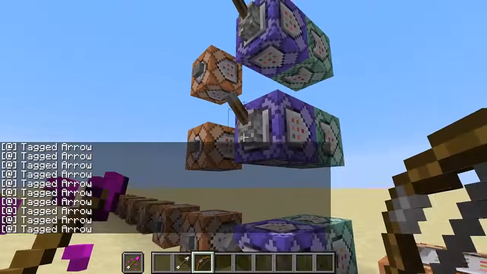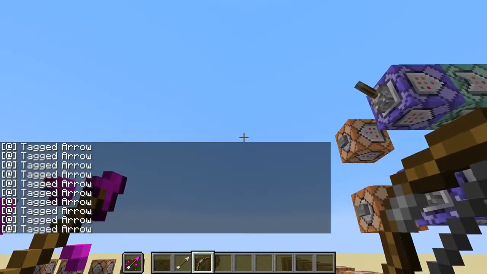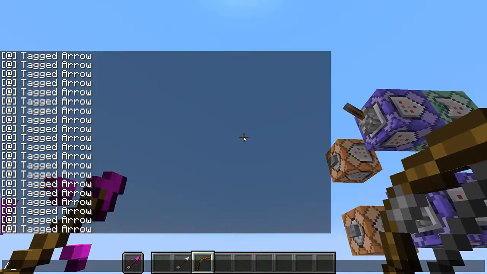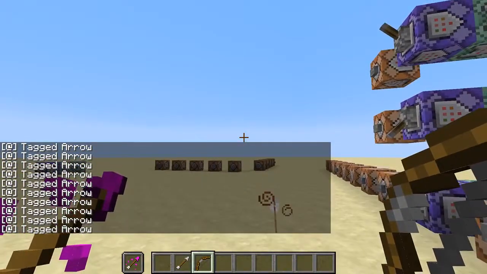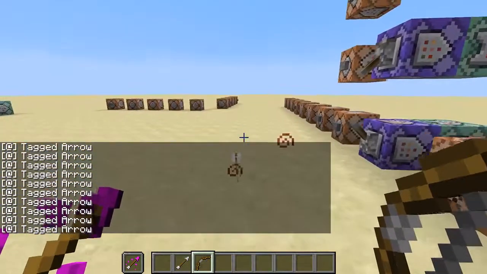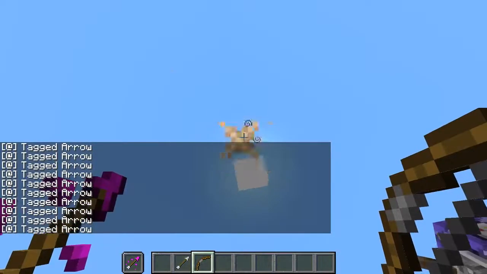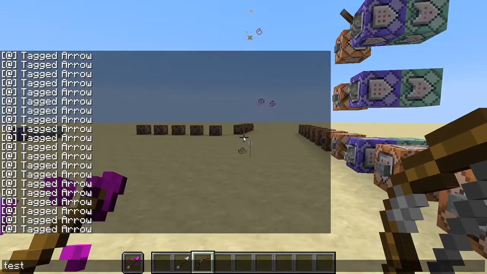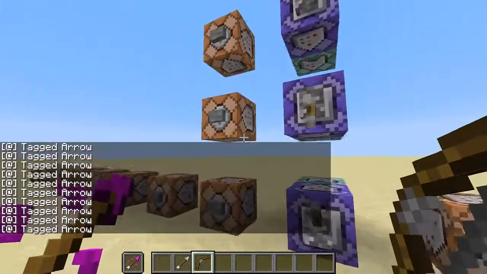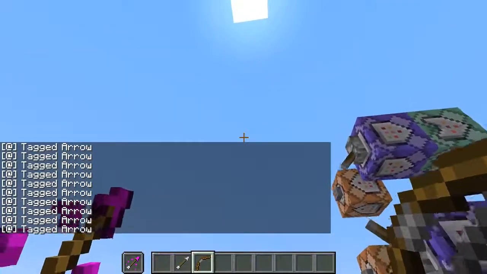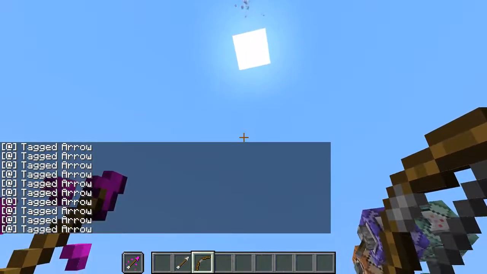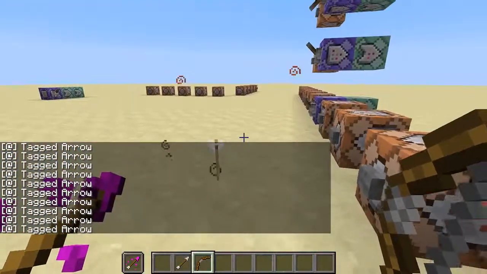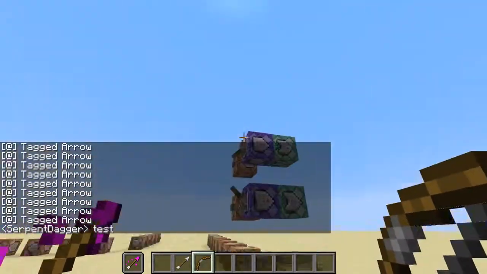And this one in the middle, if we put out our little notice there, you can see that it worked while in the air. Let me just show that to you a little bit better. See, it's going while in the air, and when it hits the ground, it's also going, so it doesn't care. This one is only in the air, so you can see that it works in the air, like I said, but when it hits the ground, it does not work.